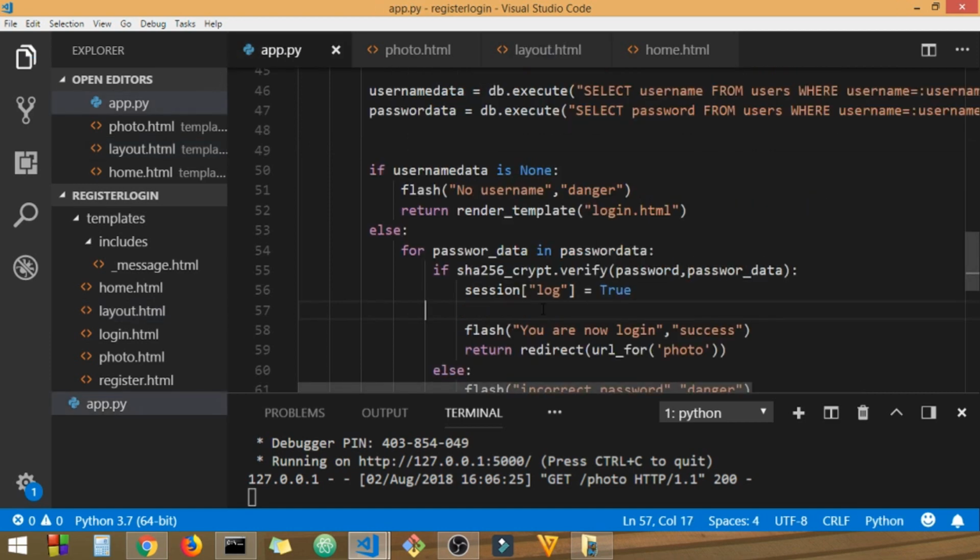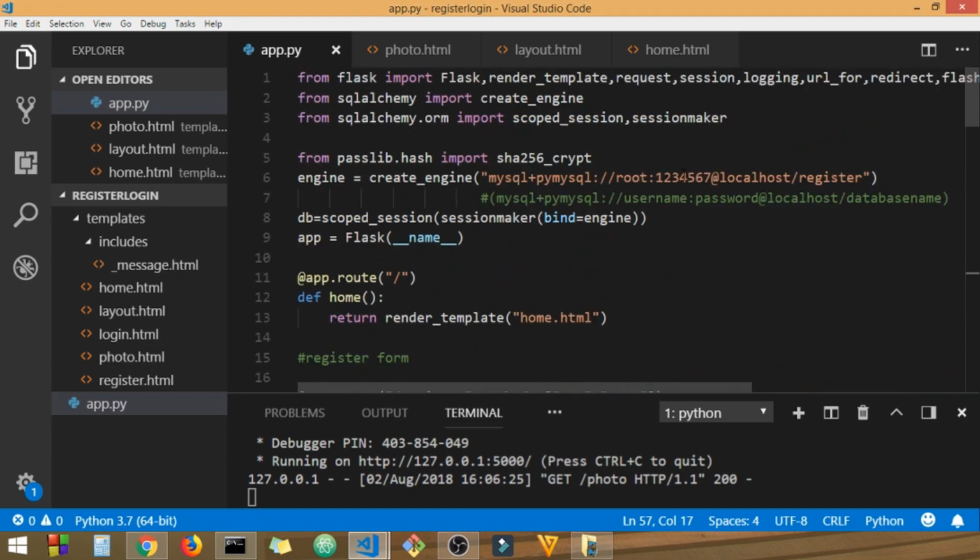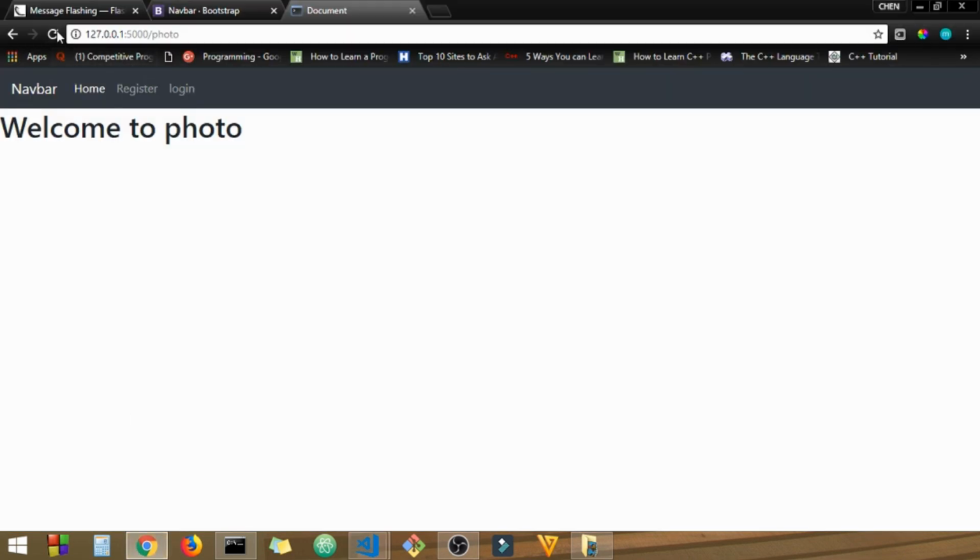So in here the session log equal to true, and session. So probably right here we need login, register, flask already, but alright, let's run it again.